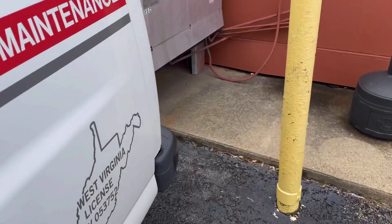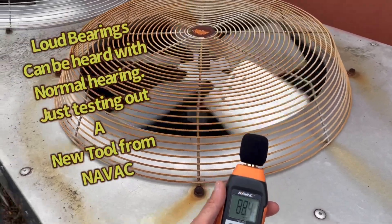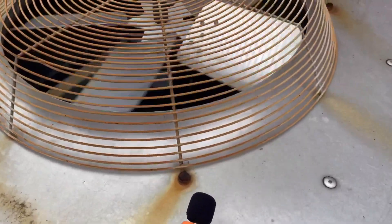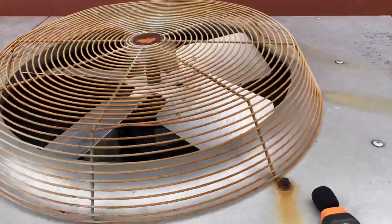What I'll be doing is changing out a condenser fan motor because the bearings are bad. This is a variable speed motor — these are notorious for going bad. They are single phase and ramp up and down with a motor master P66 controller that regulates head pressure. If they are not ramped up 100%, the amperage is very high; they heat up and receive air from the condenser to cool them down. If that condenser is dirty, the lack of airflow causes lack of cooling, which can cause those motors to overheat.